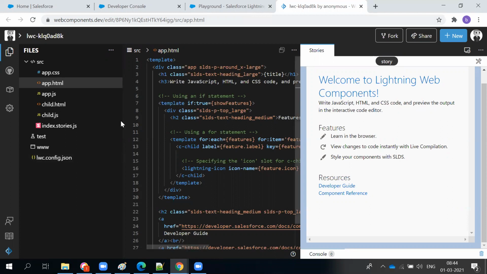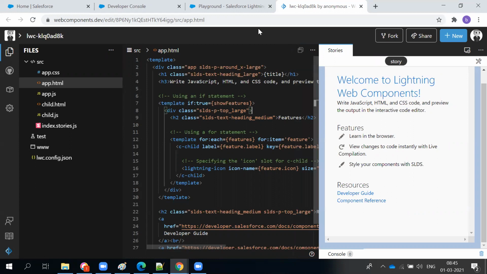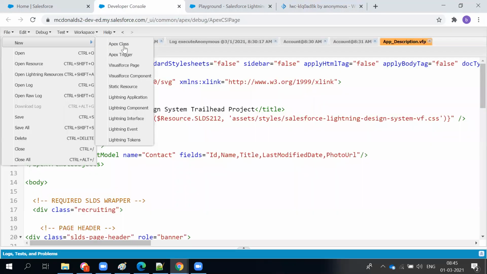Okay, anyway, no problem. But what you can get at maximum is only a trial, or something like that. When you create a new component, we only have app, CSS, HTML, JS like that here. We don't have an entire project like the VS Code project you showed, with the app code, but this all looks pretty much the same as VS Code. So in the future state, if you want to create, the developer console is the maximum they can do, but they don't have LWC. Other things you have everything here.